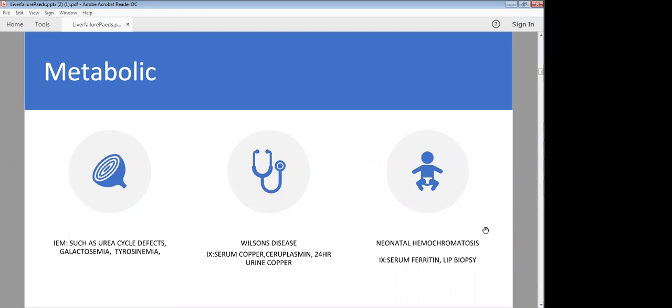Okay, next is Wilson disease. You need to remember, it can cause acute liver failure and also chronic liver failure. Wilson disease is rare. I know everyone knows that Wilson disease is impaired copper excretion. We excrete copper through the liver. There is an enzyme deficiency in the liver, so it causes deposition of copper in the liver, which can lead to acute liver failure due to the overload, which has a cytotoxic effect, oxygen radicals to the liver, which eventually causes cirrhosis.